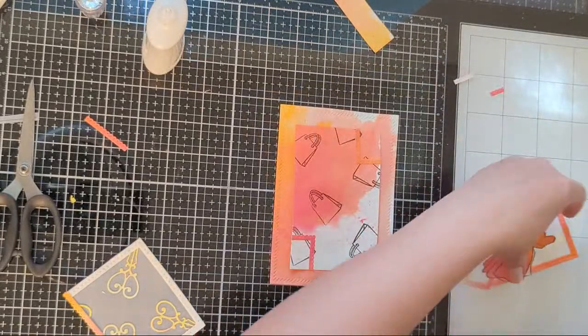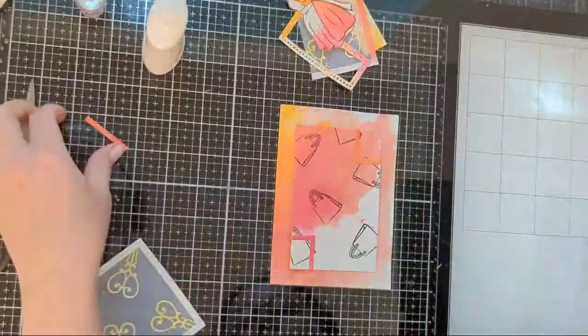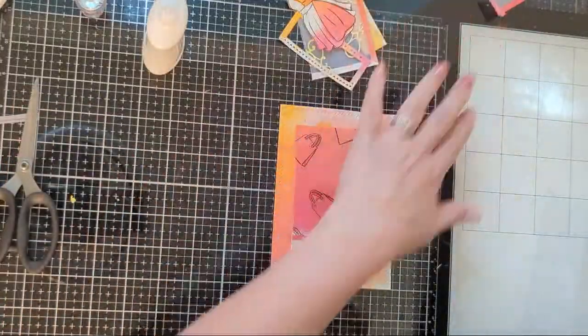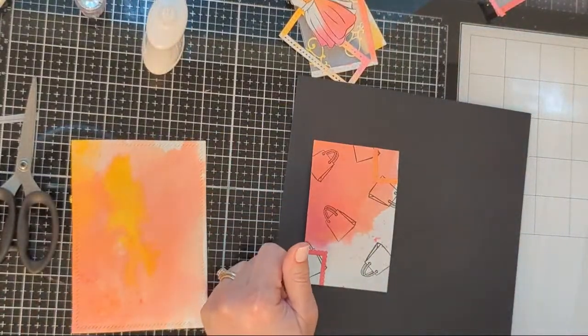Sometimes the best thing that you can do is create a shadow or a background for yourself. Okay, so let's cut that down. I'm going to measure, of course, this piece, because this is what I want to frame.